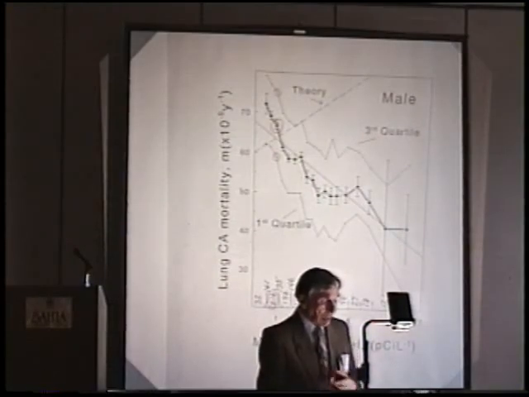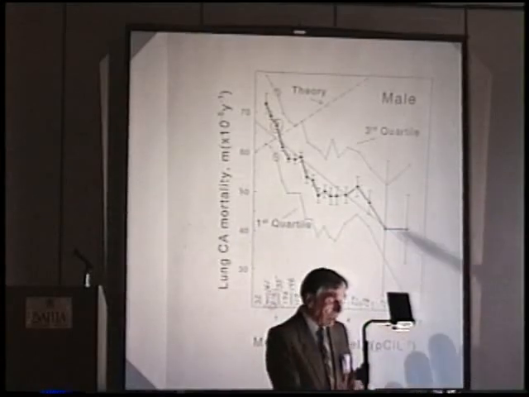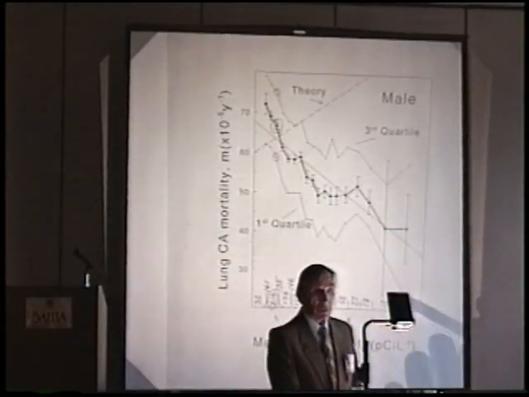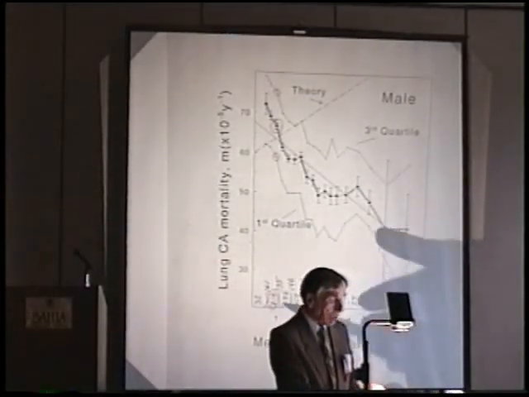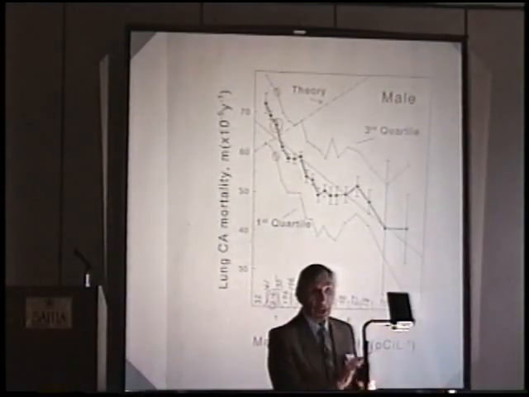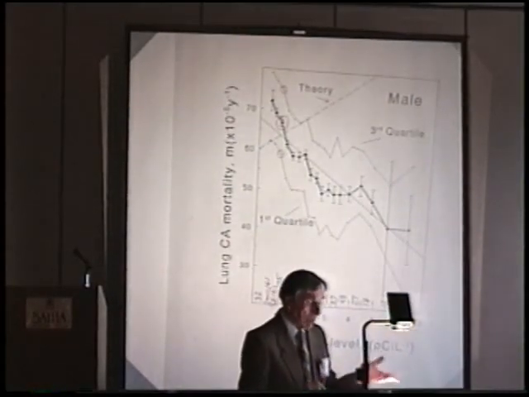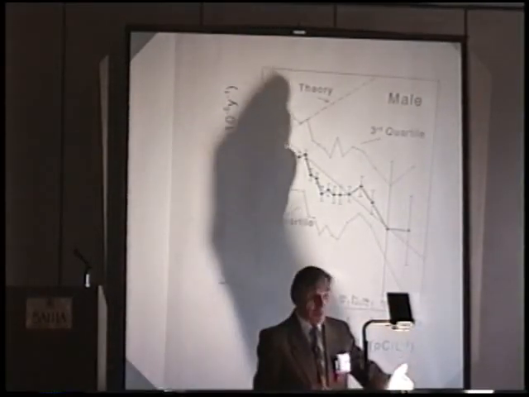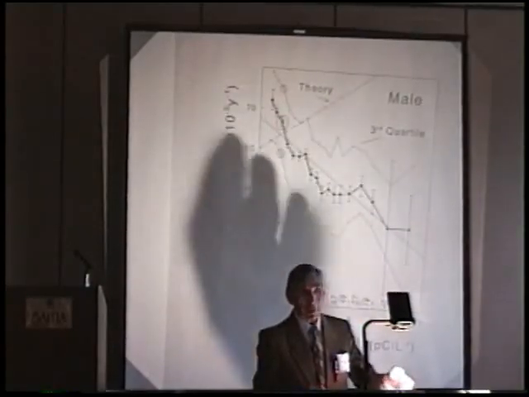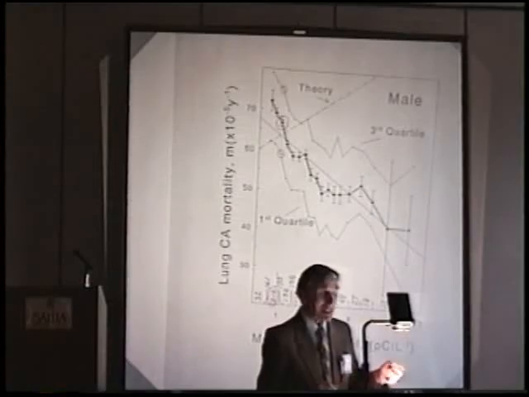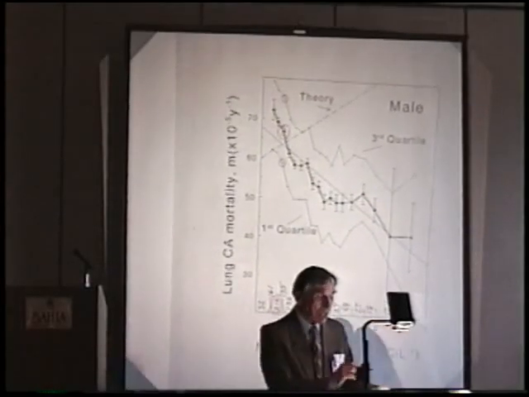But of course, this doesn't prove anything. Maybe these counties out here have a lot less smoking, and these counties have a lot more smoking, something like that. Or maybe these counties have more poor people, and poor people get more lung cancer for other reasons. So these are things that have to be looked into. This is the beginning of the study.